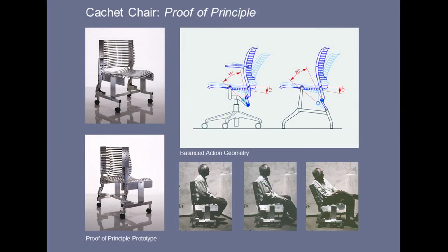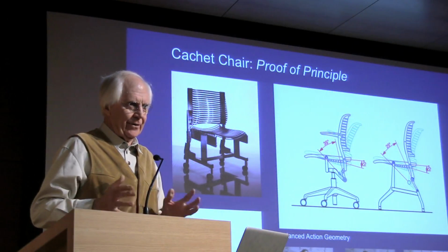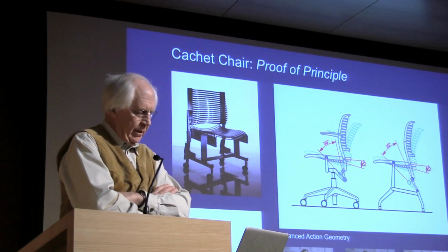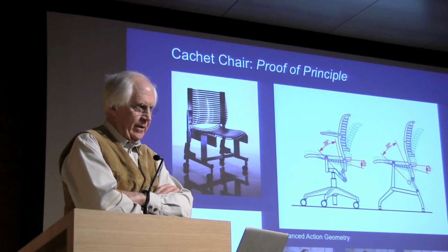But one of the questions that you always end up with is, if you have an idea for something, in this case a mechanism that would enable this reclining, the idea of the chair was that, first of all, if you're going to design an ergonomic chair, it's axiomatic that it has to have motion. You can't have an ergonomic chair if it doesn't move in some way. And so the concern would be to have a recline capability that didn't require a tension adjustment, so that any person of any size, weight, whatever, could sit in it without having to adjust the tension. So that required a certain concept of what I call a balanced action.